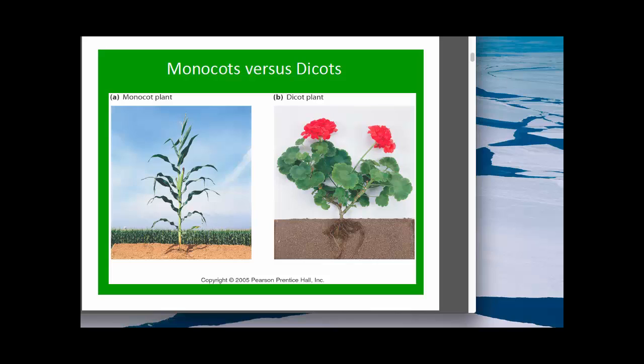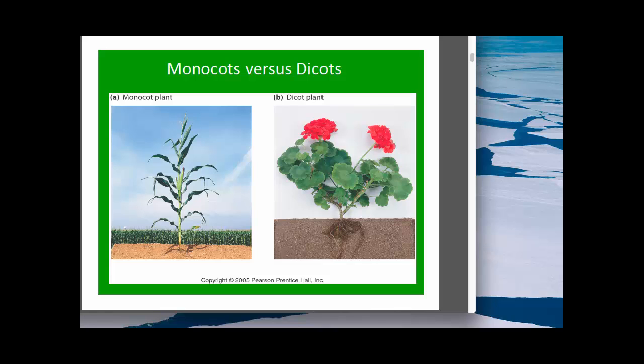They are both what we call flowering plants or angiosperms. Now, when we look at these plants, they're obviously different. But why? Well, they must be different because they're labeled as two different types of plants, right? And they must be different because one has red flowers and one doesn't, right? Well, let's look more specifically. What's going on with these plants that would help us to determine what's different about them?